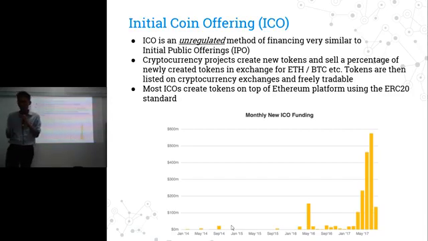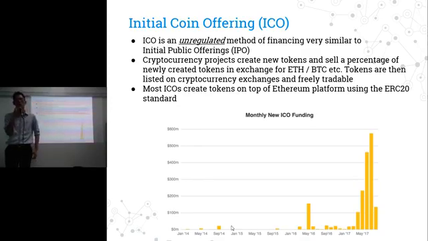So most of these ICOs are created on top of the Ethereum platform. It's one of the killer applications that blockchain technology has seen this year. As you can see, it's not so clear on the screen, but this is basically a chart of the amount of money raised via ICO from January 2014 up to around August, September this year. You see that ICO is not a new phenomenon. It's been around since the early days of cryptocurrencies.